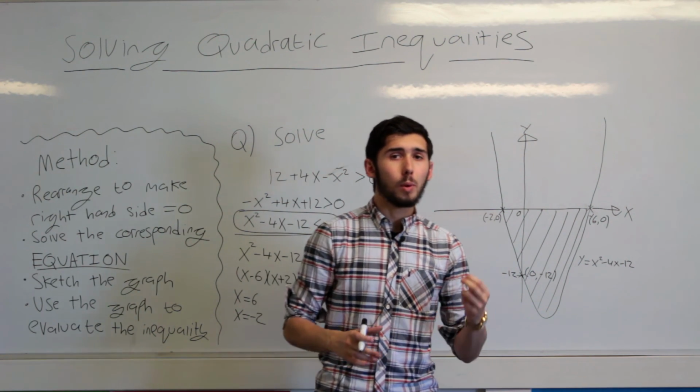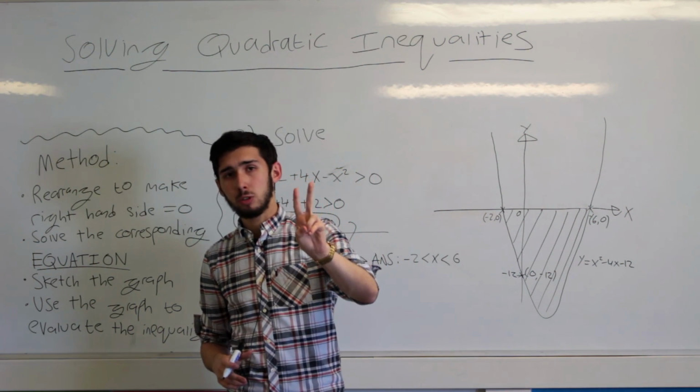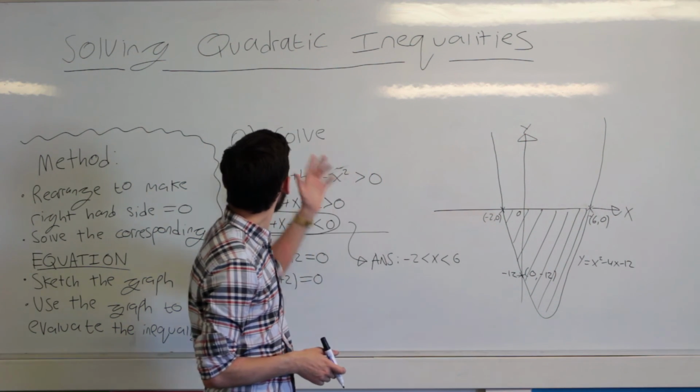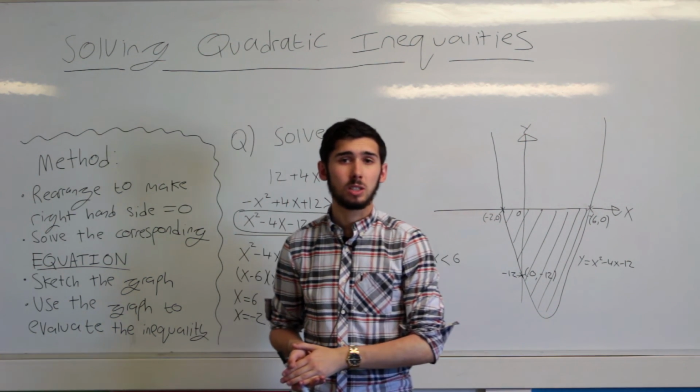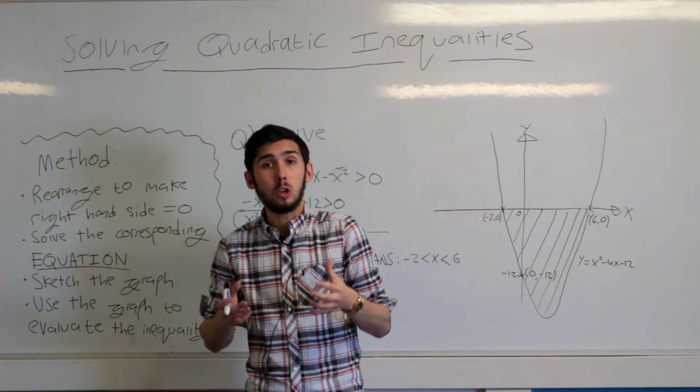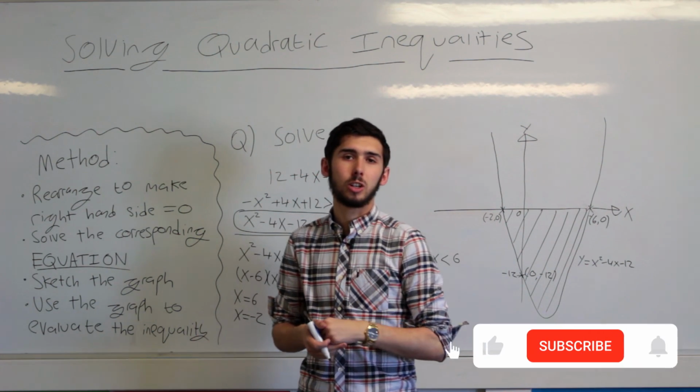So guys, what we're going to do is split this video into 2 videos. We're going to have a part 2 of our solving quadratic inequalities. We're going to take a look at some harder examples and some examples that might not even look like they're quadratics, but they actually are, okay?